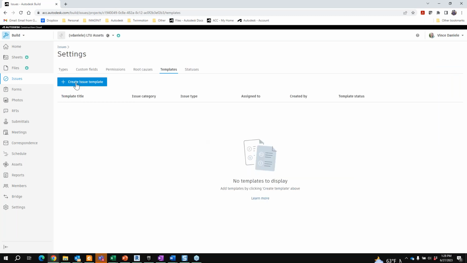So I thought it'd be really cool if not only could we specify the issue type, but go beyond that and specify an issue template, because then you could automatically pre-designate the assignees to that issue so someone doesn't have to manually pick them from the list. If you have someone that's doing a field walk, they go to create the issue, it assigns it to the correct person, and they get notified.